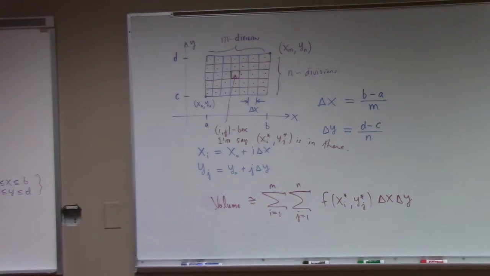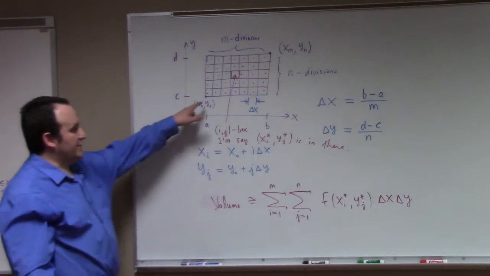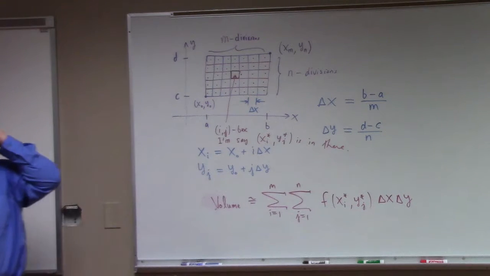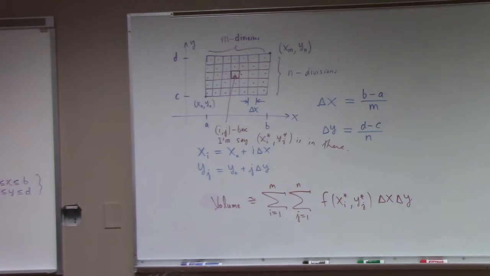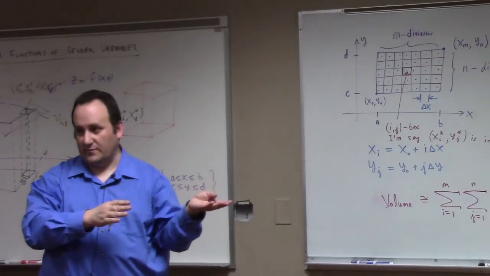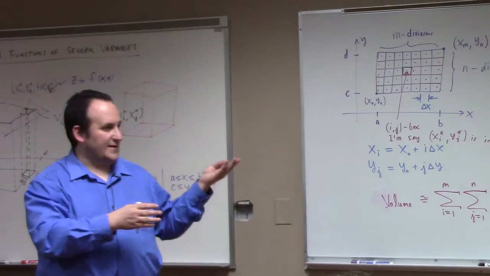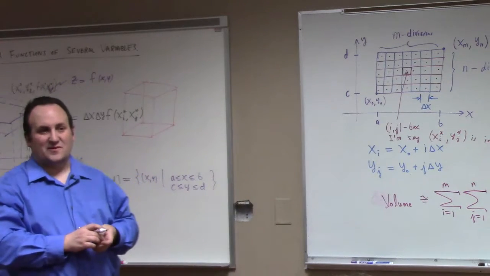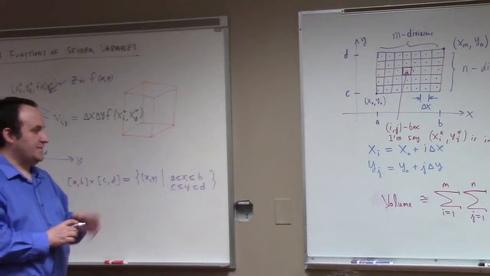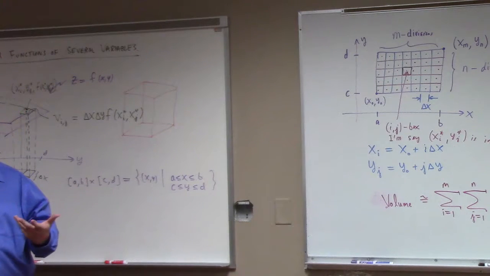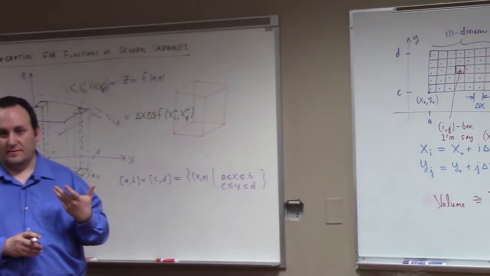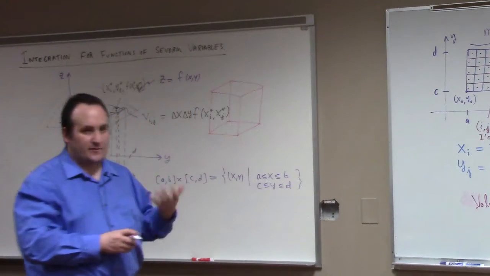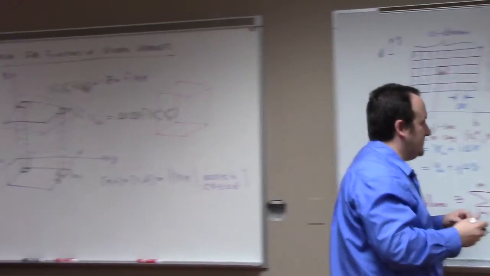To go back to my question that I posed to you guys, one way you could pick these points would just be to pick the middle point of each grid, the central point of each box. You could pick the lower left-hand corner. You could pick the upper right-hand corner. You could pick a specific corner on each box. In Calculus 1 or 2, you probably studied the left, right, and midpoint rules, right? You could make all kinds of different choices. But the theory here says that it doesn't matter what choice you make, the thing I'm about to write down is uniquely defined. And to be more fussy, it should be between the upper and lower limiting sums, but that doesn't matter to us too much.